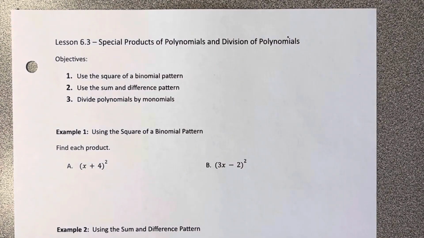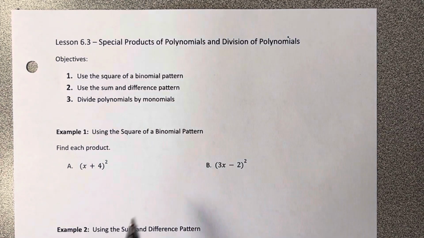Hello, Algebra 1. Today we're looking at 6.3, special products of polynomials and division of polynomials. So we're not going to go very far into dividing, just a little bit. We're going to divide polynomials by a monomial and show you how to do that. And we're also going to look at these patterns.